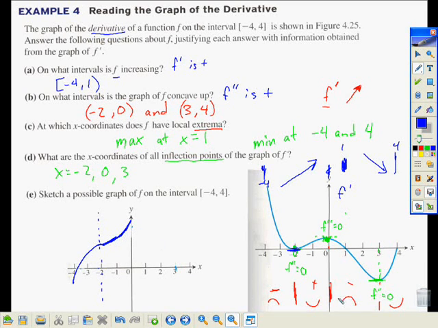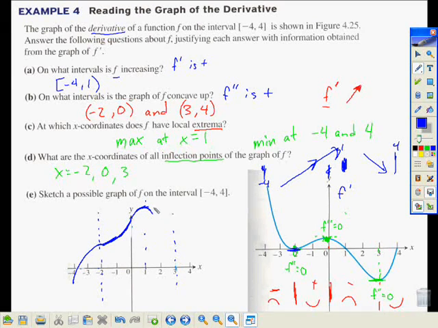And then I'm concave down again, but I am still increasing up until I get to 1. So here at 1, notice that my slope is 0, so this should level out. And now I'm starting to decrease. At 3, something else is going to happen. I have another inflection point here.